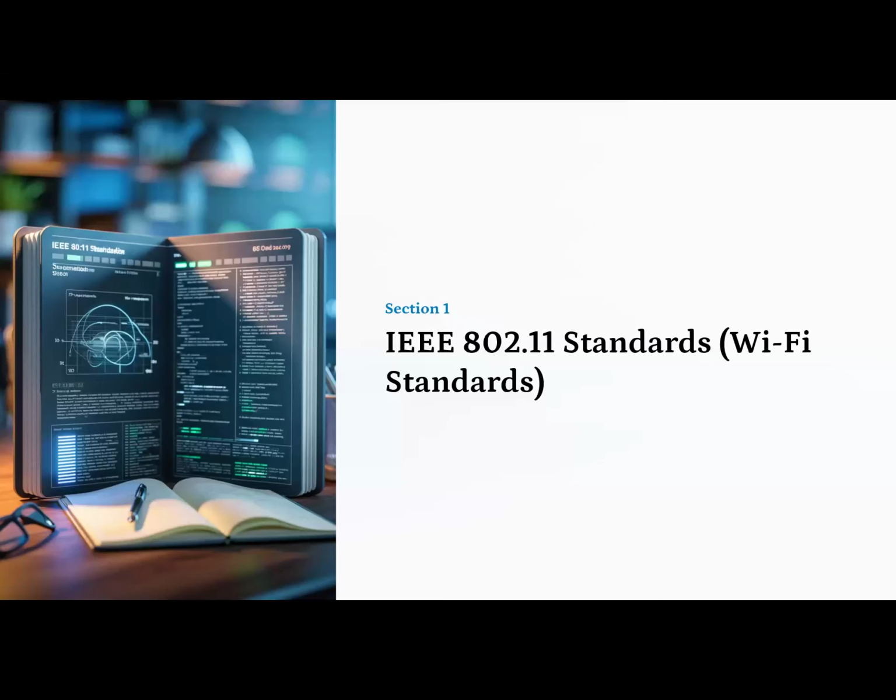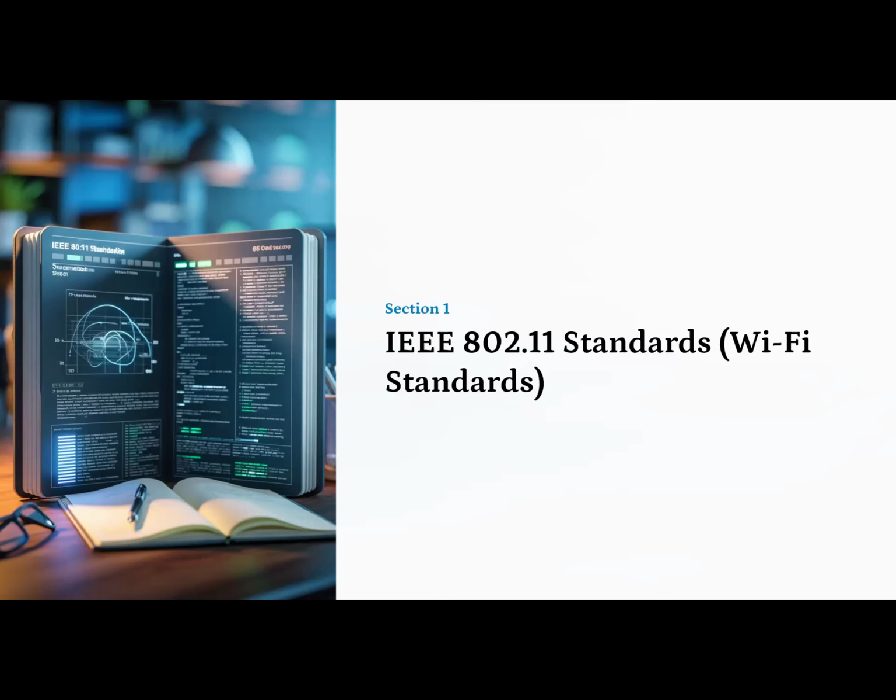So it is very important to understand these standards, and where each of them falls. A, B, and G are the old ones. Those were the earlier standards. And the new ones are the N, AC, and AX. Once you understand the standards, it will help you in selecting the approach to secure and get high performance wireless local area networks.